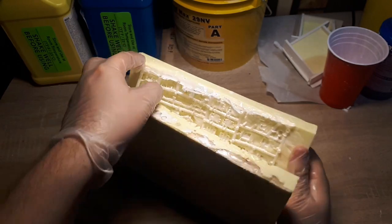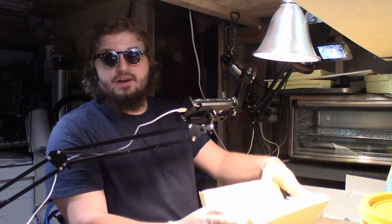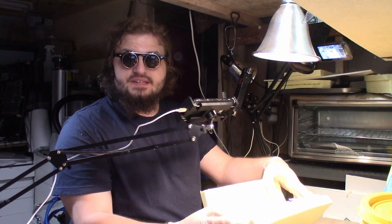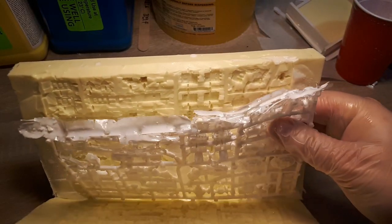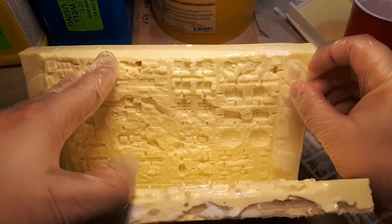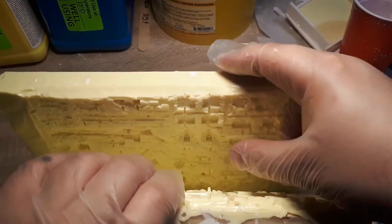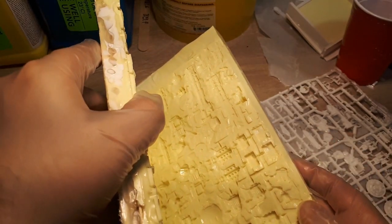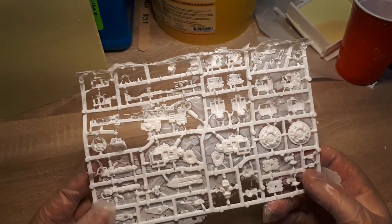Oh yeah. Okay. Alright. So, even provided the disaster is poor, we actually did at least reclaim a couple of bits and pieces. Also, this time around, it's a heck of a lot easier to pull out of the mold. So I believe I simply didn't use enough mold release last time around. Come to think of it, perhaps it wasn't that I didn't use enough, but that I didn't use it correctly. It's usually a good idea to not just spray the mold release, but also use a brush to get it into all the nooks and crannies where the mold release is needed the most.